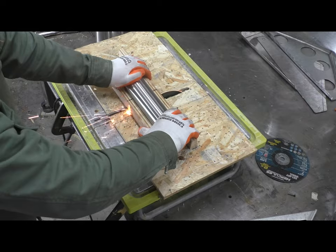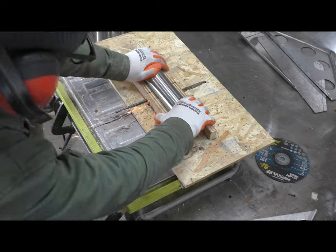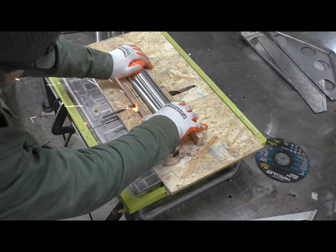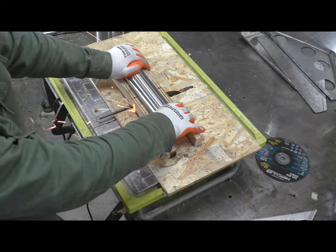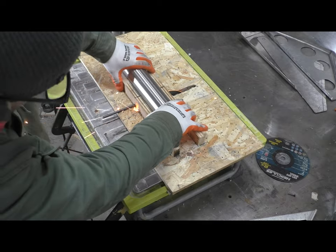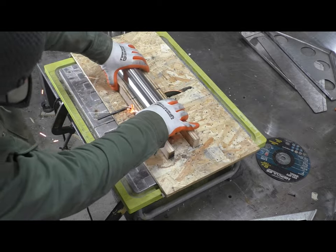But this worked great, and as you'll see, I was able to cut these tubes pretty consistently. I have a little point that registers on the previous cut, so as I proceed along the cuts, the distance between the cuts is nice and consistent. This thing worked out pretty well.